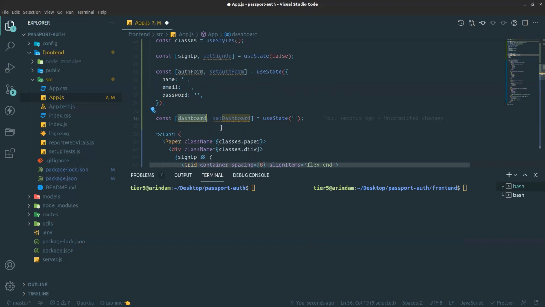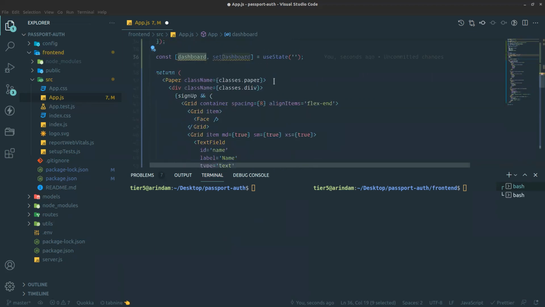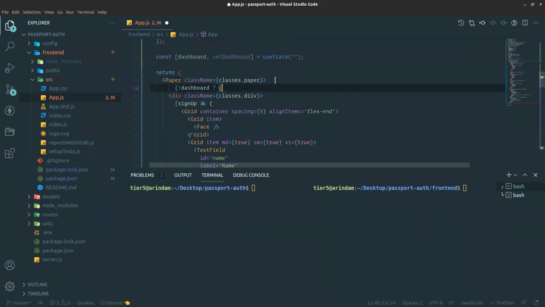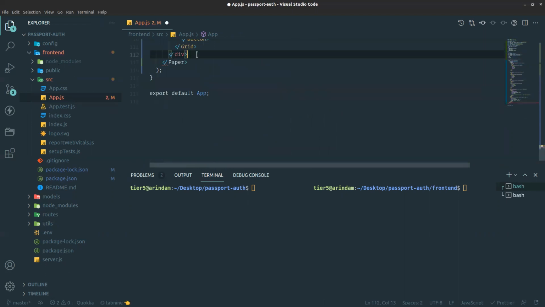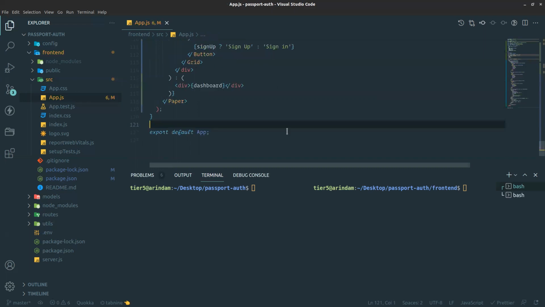If not, then we are not showing any dashboard block. So if dashboard is blank, then we need to show the whole div. If it is there, then we just show what is present in the dashboard, the message we are getting, in a single div, you can see.